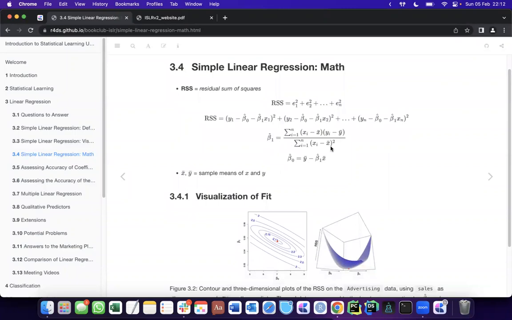So we just have them over here, how we'd calculate them using our sample mean and our observation in each of those. And then this is just the written out way how to get an actual one residual. So we take our response value and we minus our approximated intercept and then our approximated slope with our predictor value.